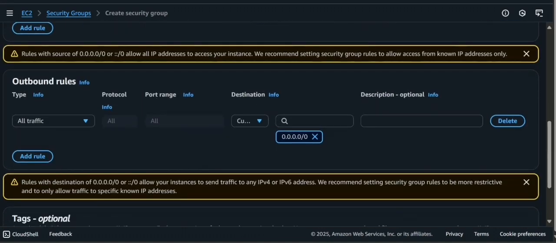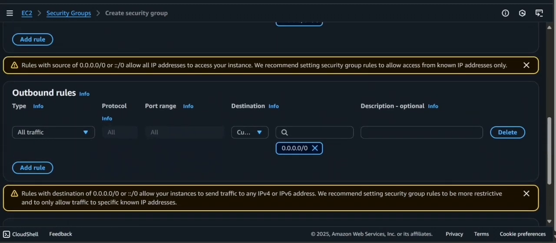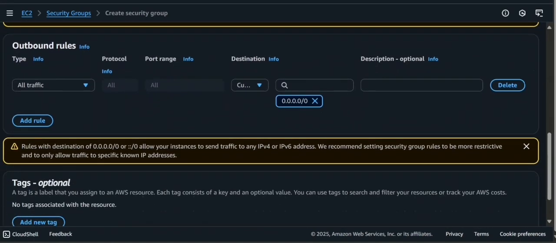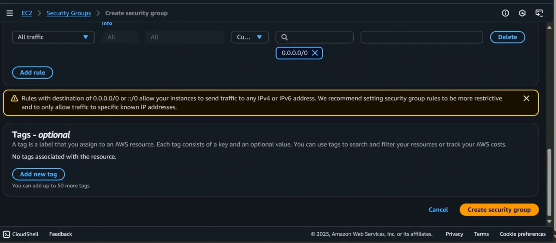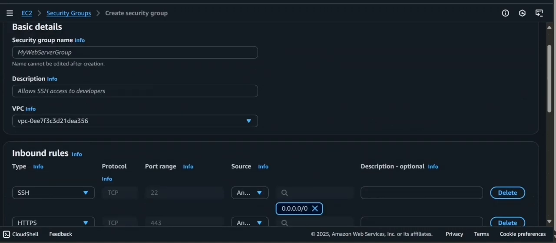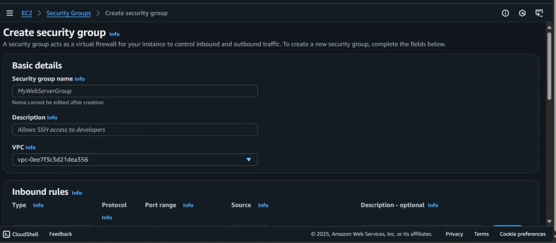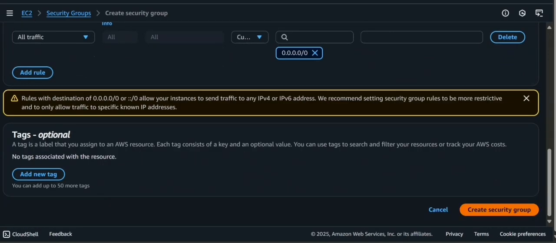And outbound, it's okay if you have configured the rule all traffic outside. It means whatever is connected with or going through this security group, that server or computer will be able to go to the internet. So that's a very simple configuration, and then it is really important at the start not to forget to select the VPC if you have your own VPC, and give the name of the security group, Discord 01, and also you need to enter the description. We can set it up right here, as per our requirement, or it's up to you, and click create security group.